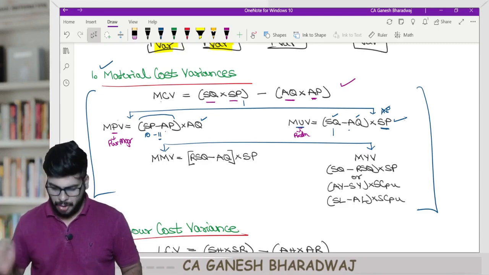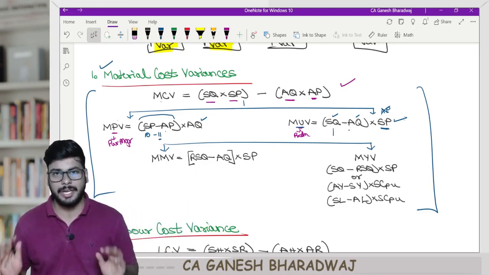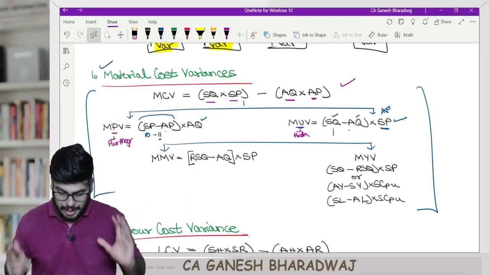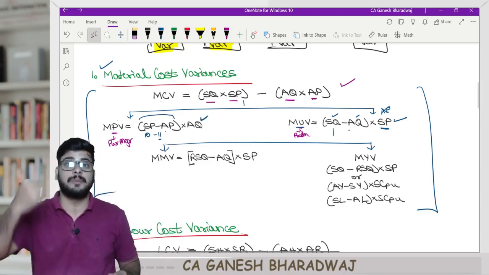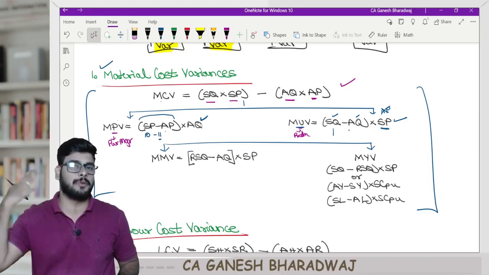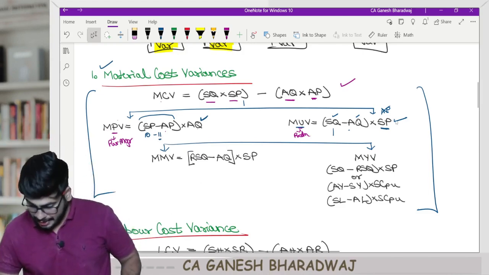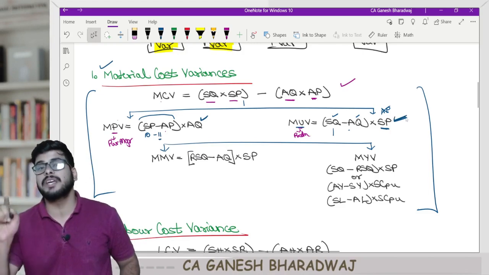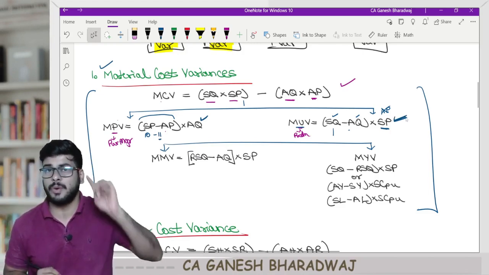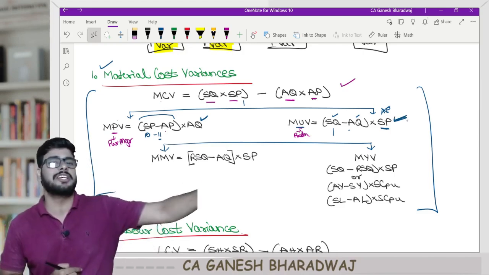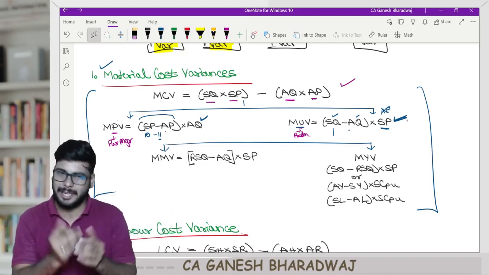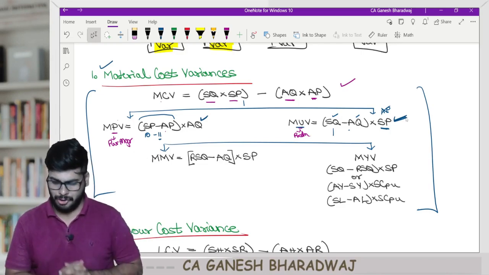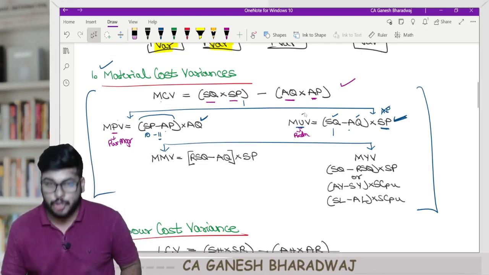So now what is the formula here? Standard quantity minus actual quantity into standard price. So clearly remember here why we multiply the price variance with actual quantity, because the purchase manager is dependent on the production manager for the quantity decision. Whereas here in usage variance, we only multiply with its standard price and not with the actual price. Why? Because the production manager is not dependent on the purchase manager for anything. Are you clear with this, guys? There is a one-way traffic. This is what I told in our regular lectures also. Clear with this, guys? Material usage variance.